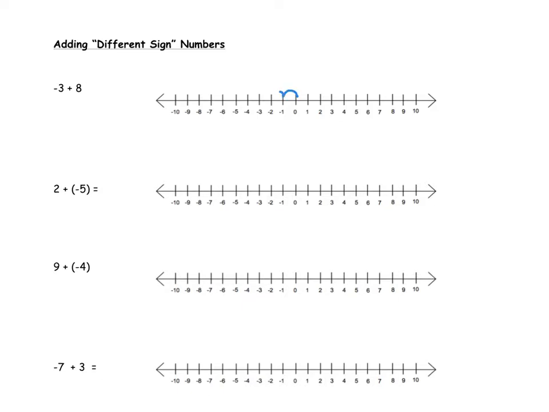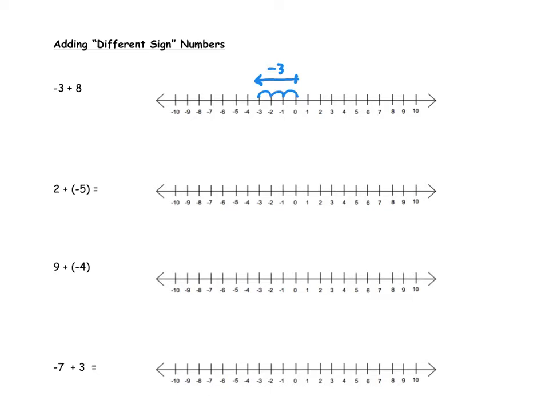I'm going to count 1, 2, 3. And I'm just counting on the number line. But we want to model that with what's called a vector. And this should be an endpoint, not an arrow. And a vector shows me not only the direction, but it also shows me the length that I've traveled. So this is -3.